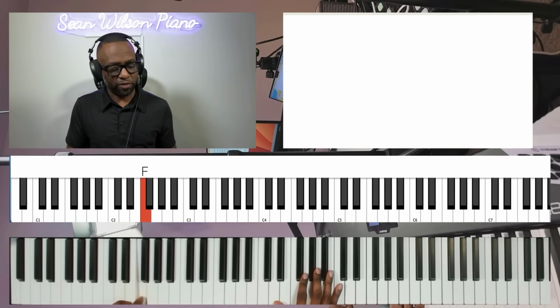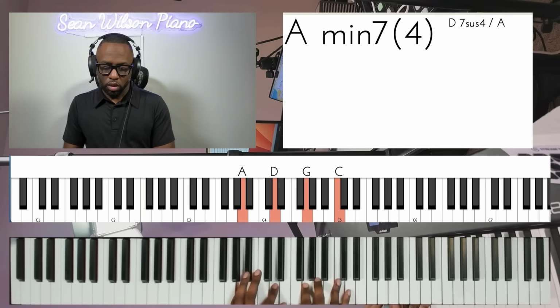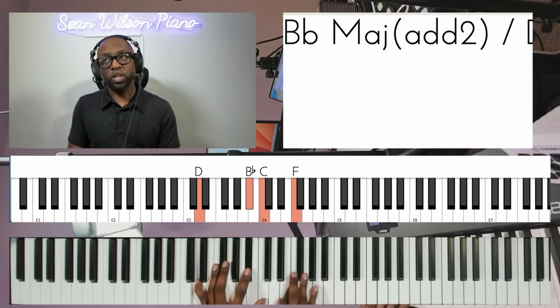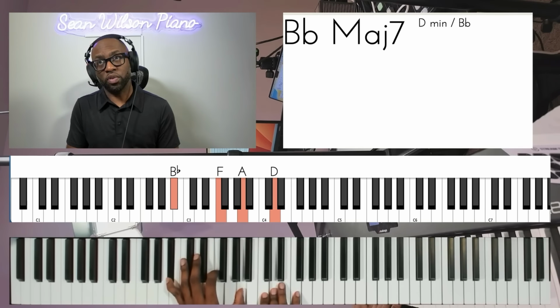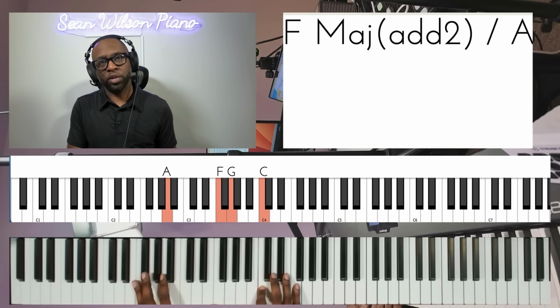Like, let's say we were doing What a Friend We Have in Jesus. Let's do it in F. And then we have this. So we need to find a place we can use this. We're in the key of F, and we want to let our ears be our guide.